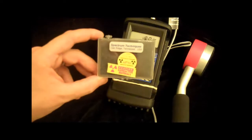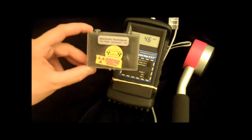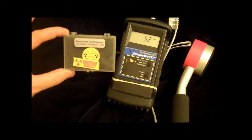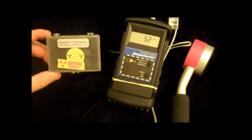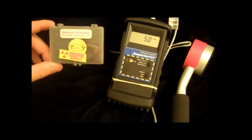Let me put this up where you can see it and hold up something here to block the light just a little bit to make it easier to see. I have kind of a bad lighting condition right now. This is not part of my Geiger Counters 101 video series, by the way. This is just me showing you my awesome source disk. The alpha video from my Geiger Counters 101 series will be coming up in a day or two.